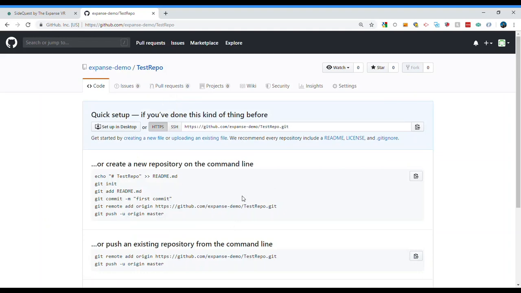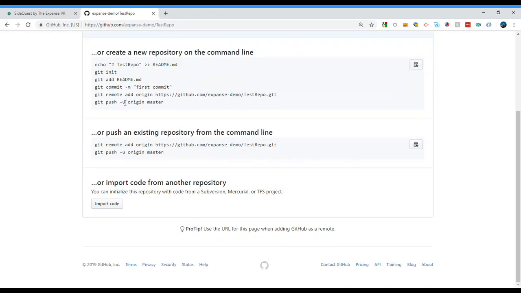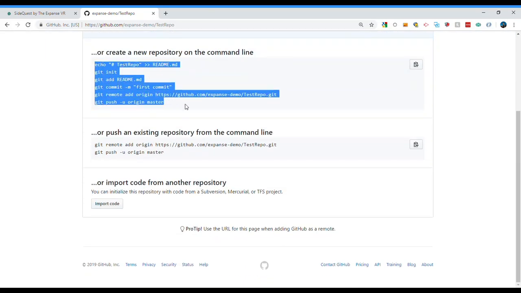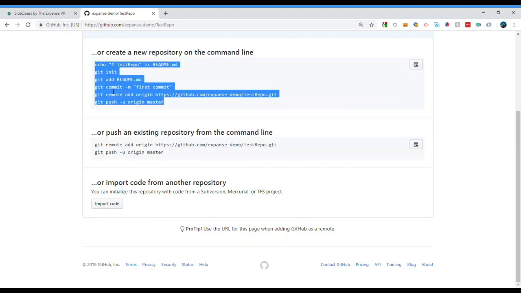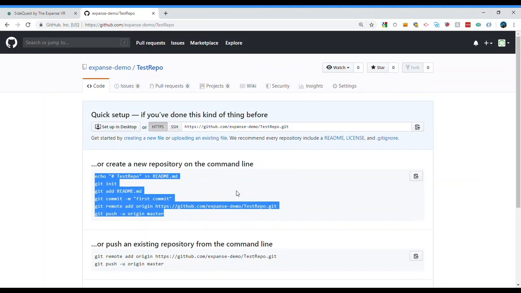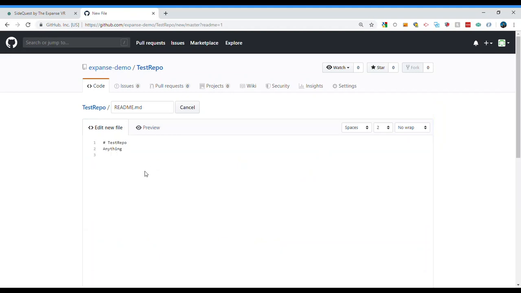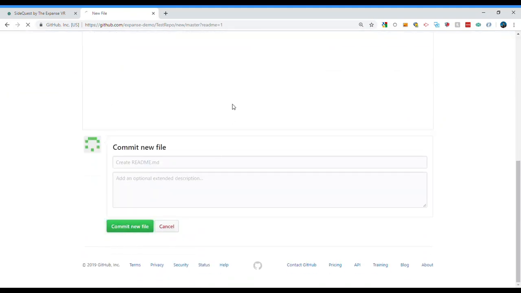So here we are on the initial setup screen, and this is what you get, the boilerplate, whenever a repository is created. As you can see, there's sections here that are blocked off until we pass this step. Usually you can push from an existing repository or you can create a new repository. So those are the options you've got here. But what I'm just going to do is just create a README, click on that link, and commit new file.